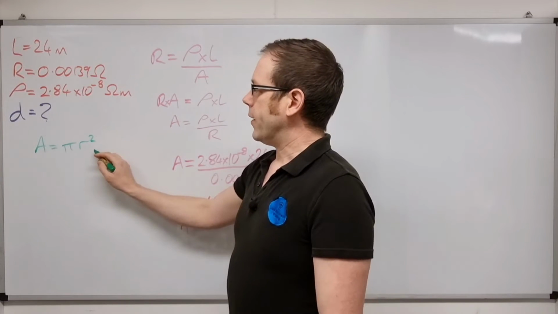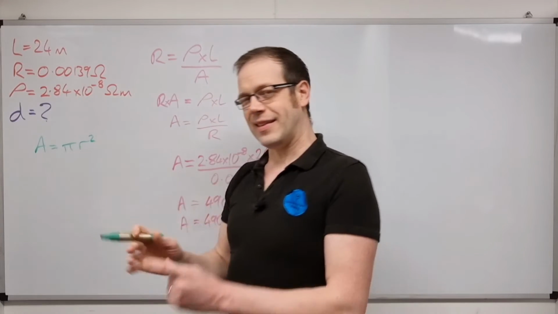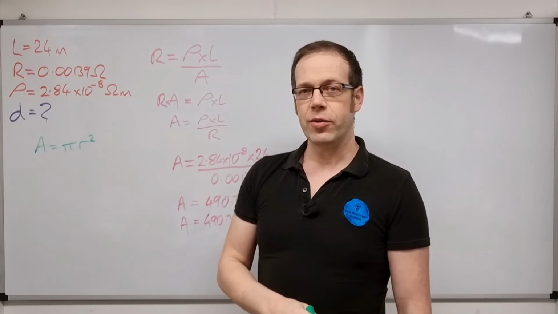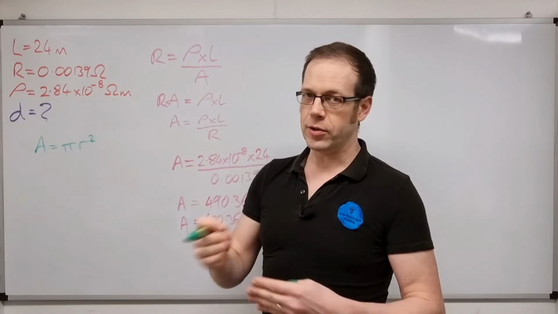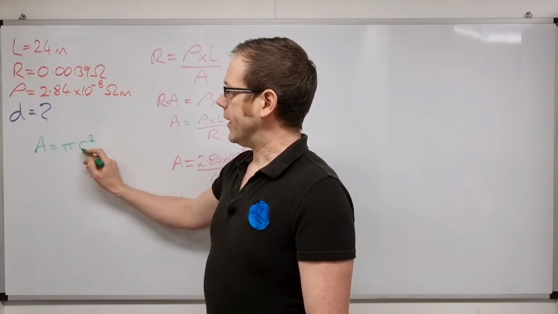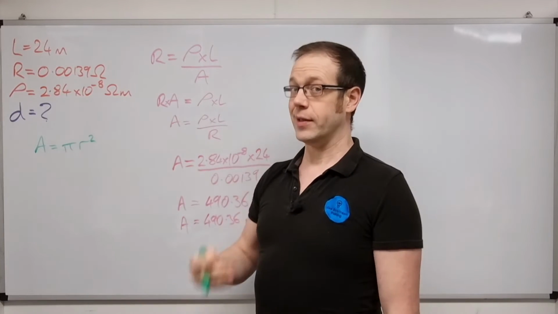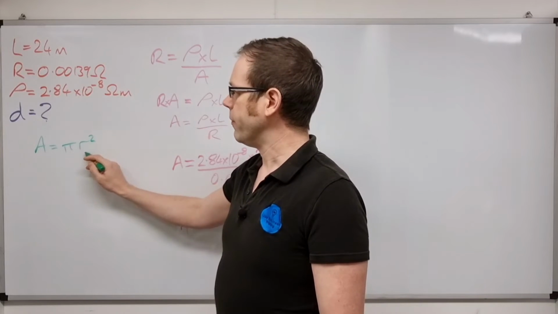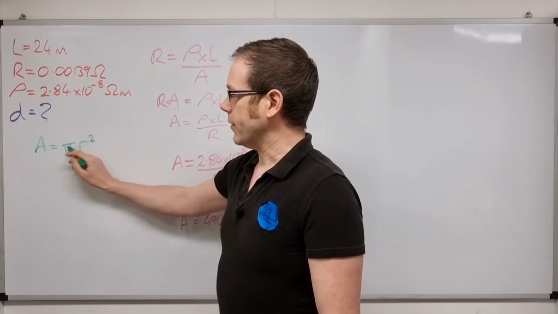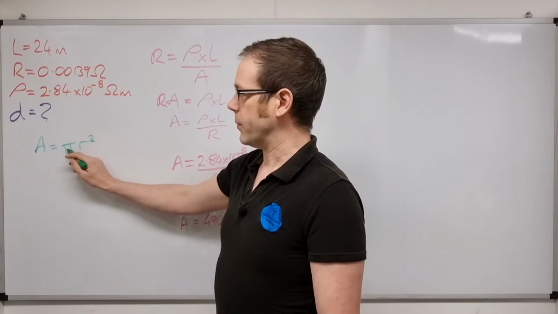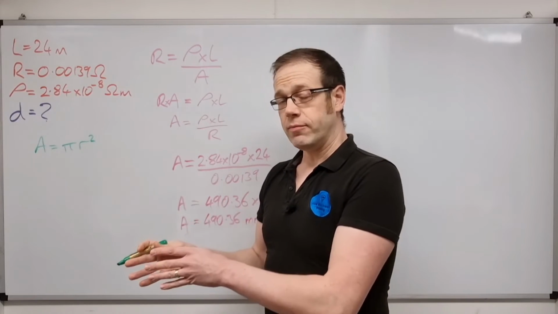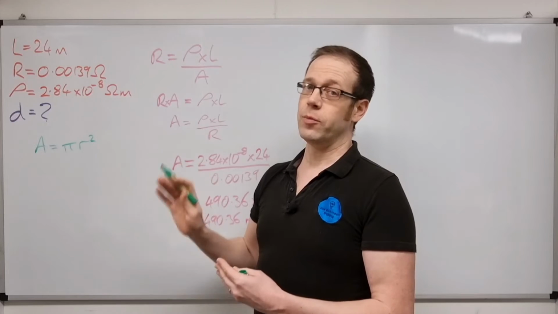So A equals pi r squared, so we need to transpose this formula. Now this is the bit where it gets a little bit tricky and people start to fall down a little bit. Again, just think about the order of operations. Reverse that operation and do the opposite function. So A equals pi r squared. We want to get the r by itself because that's going to help us find the diameter. So what are we doing to that r? Well, we're squaring it and then we're multiplying it by pi. So the last thing we do to that symbol is times it by pi. So that means that the first thing we want to do is move that pi over.